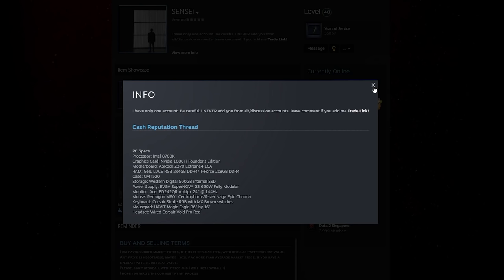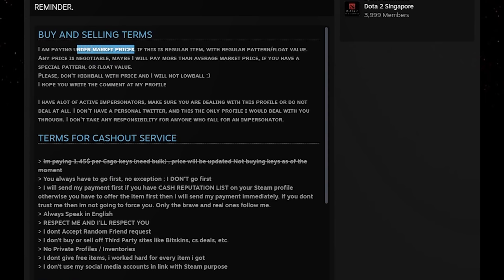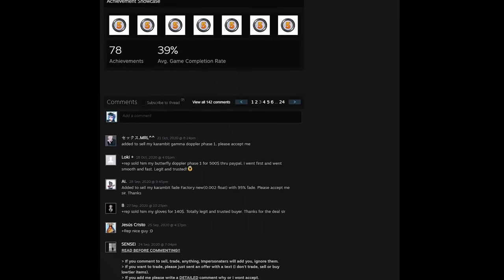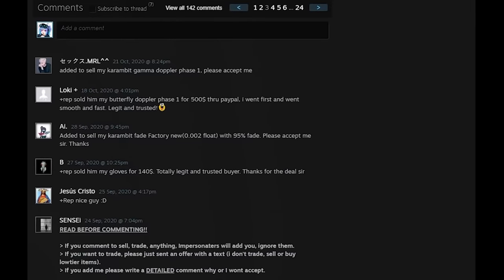Now, if we go further down, there are some very interesting rules for trading. Firstly, he only pays under the market price. Keep that in mind, by the way, that is going to come up again. He only pays under the market price, and he says he always goes first, always. Again, keep that in mind. And finally, down the bottom of the page, he's got a bunch of comments from other scammers talking about fake transactions they never had with him, legit and trusted.